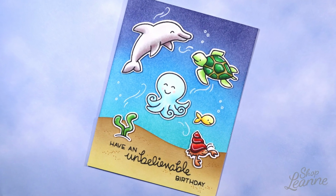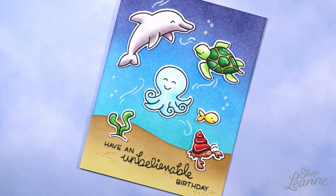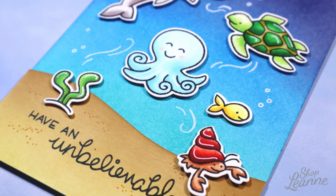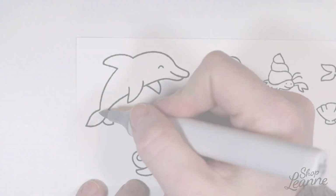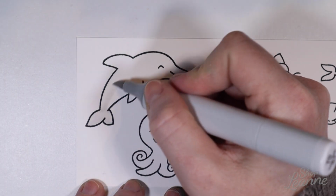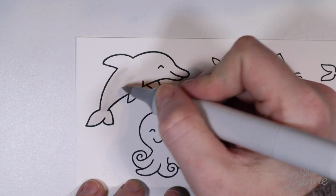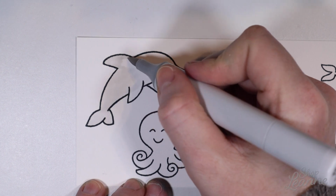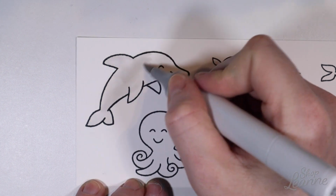Today I'm going to share with you the Copic coloring version of my critters that I used in my Critters of the Sea birthday card that I created for my nephew. You may have watched the video where I created the card, and if you did, thank you for joining me now to see the Copic coloring. And if you did miss that video, I'll link it at the end of this video so you can take a look. So I'm going to start with my little dolphin.